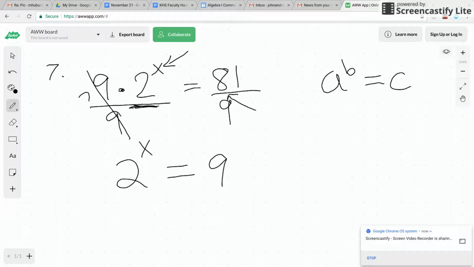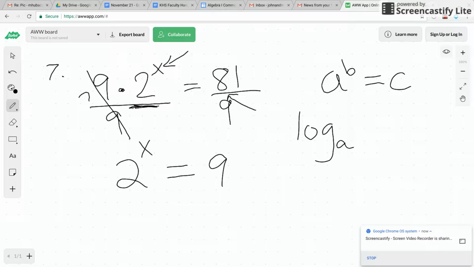All right, so I know the answer is somewhere between 3 and 4. And the reason I know that is because 2 to the third power is 8, 2 to the fourth power is 16. So it's somewhere between 3 and 4. I don't want to use guess and check. And so in this case, the exponential form really isn't very helpful. So it's unusual. This is an equation that I actually would feel better converting to log form.